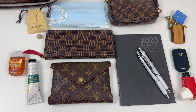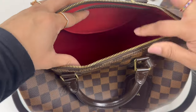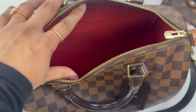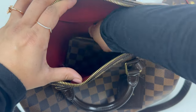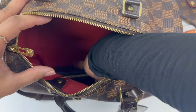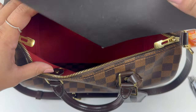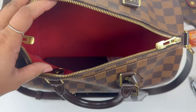So now I'm gonna put all of this inside our bag. Okay, so let's start putting everything inside the bag. I always start off with the biggest items that I have, which is probably my wallet. You can see there's a lot of space still. So let's try to maybe keep this a little more organized. And I'll put in my planner.